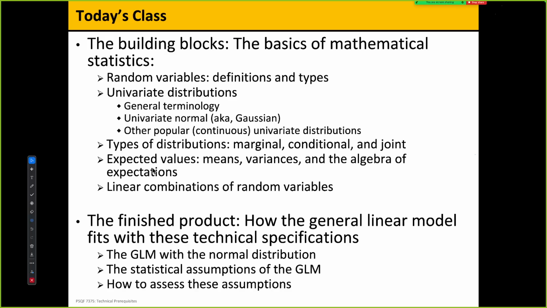Okay, so we'll talk about expected values, what means and variances are, and the algebra expectations gives us, because sometimes we have linear combinations of things and linear combinations of random variables as well. And then, all of this stuff, the building blocks, are without context. They just exist in mathematics, but they all have direct ties to things that you know, particularly the general linear model. So I'm going to put these ideas to use in a general linear model to describe why they show up, and how they permeate statistics. They're the next layer of understanding statistics beyond just getting software to work. Understanding a p-value, this is the next step going forward.